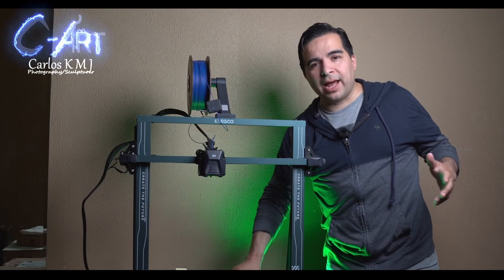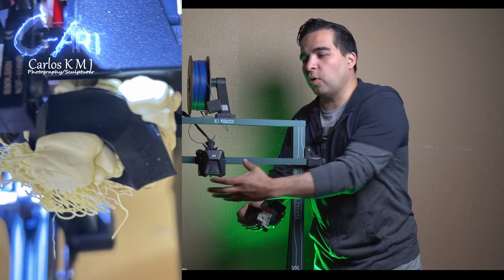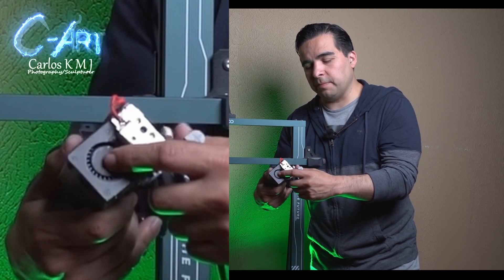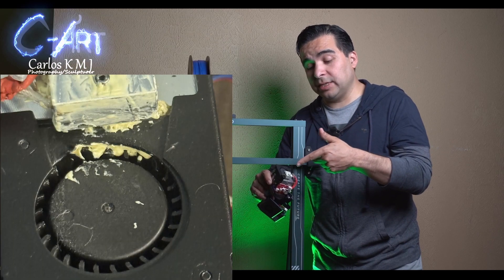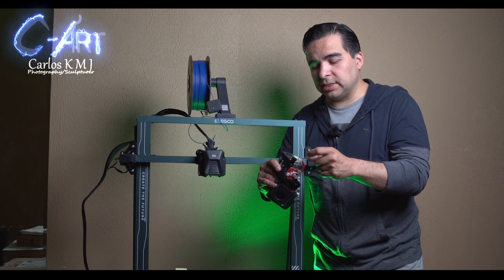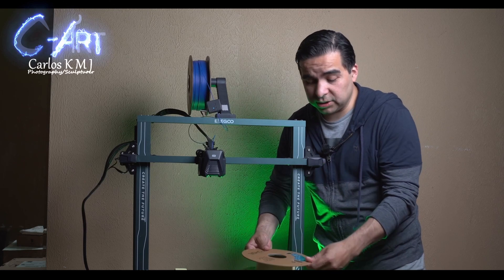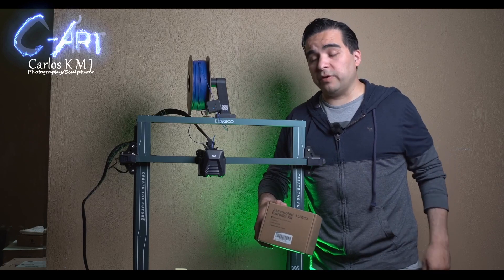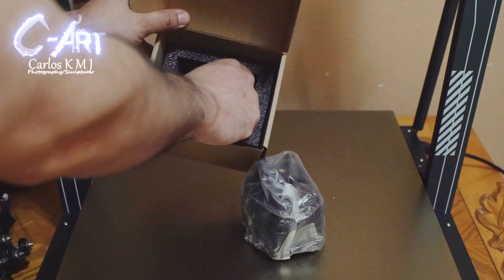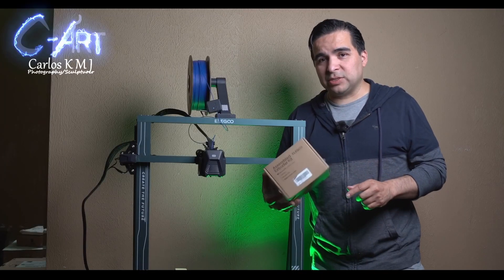That's if you don't have any problem. My blob wasn't that bad — I've seen blobs that covered almost half the extruder. For me it wasn't that bad, but it did go inside the fan on the back. The fan has a metal enclosure, so I decided to use a heat gun to try to melt the plastic so I didn't have to get a new extruder. But the plastic the fan is made of was also melting, so I stopped and decided it's better to just get another extruder. I thought it was going to be more expensive, but it was $40. With tariffs and things happening with China, I don't know if the price will go up, but I got it on Amazon. It doesn't have the best reviews but it works and I'm really happy. I wanted to buy from Bambu Lab but their website said they were out of stock, so I went with Amazon.